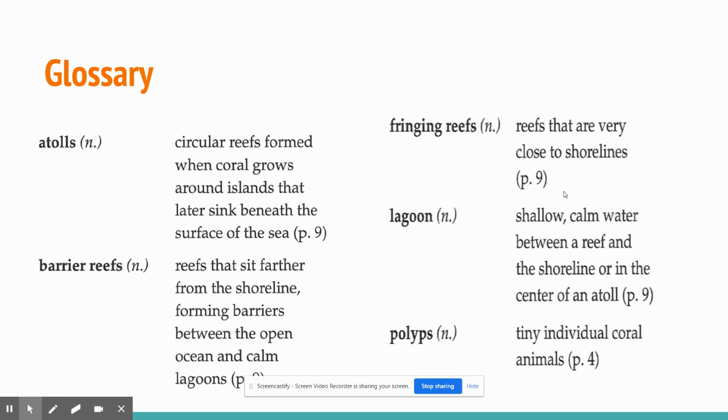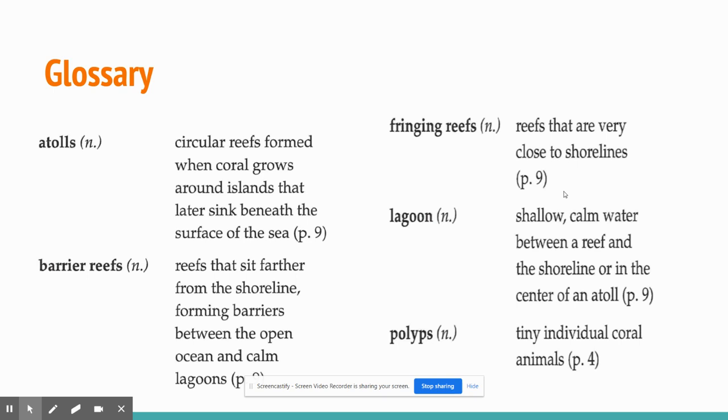Let's see if you can find my mystery word today. Listen to my clues. My mystery word is one of the vocabulary words in this glossary. My mystery word is a noun. Hmm. That wasn't a very good clue, was it, scholars? Because they're all nouns. They all have an N behind them. This clue will help. My mystery word is 2 words.